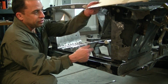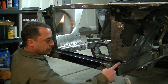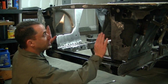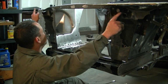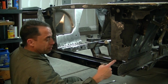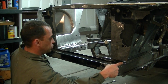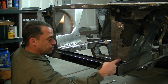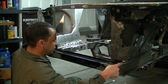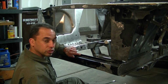Okay, what I've done is I made a template in the shape of the core, as you see here, to base everything off of. What you need to do is measure here, because you need to find the center line of the radiator. You don't want to measure up here, because of all the goofy stuff in the way and the improper measurements you might get from side to side. So I based it here because the subframe connectors, the frame rails, are probably the straightest thing in the car. I measured this, I think it was like 32.5, something like that. Just measure this and split it in half, which I think is 16.25, which is right there.